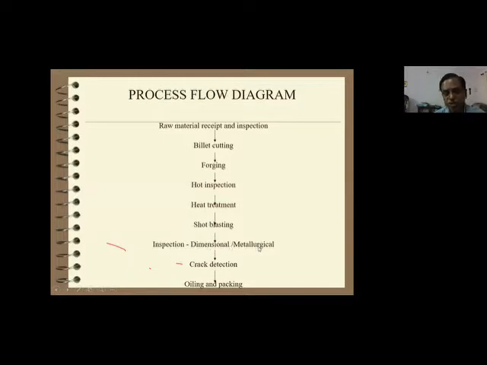Once the component passes through this, then the very important inspection stage is called crack detection. Now this crack can be there on the component either because of a raw material defect, or because of the forging process, or because of the heat treatment process. So there is a very stringent requirement for checking cracks on the component, and if a crack is not properly detected, then it is likely that it can go to the customer and may result in failure. So this is a very important stage for crack detection. And once the jobs are okay in this inspection area, then the final operation is oiling and packing. So this is a general process flow diagram for any forging.